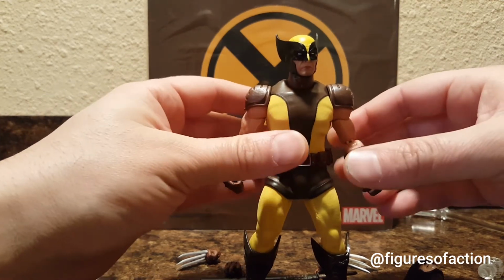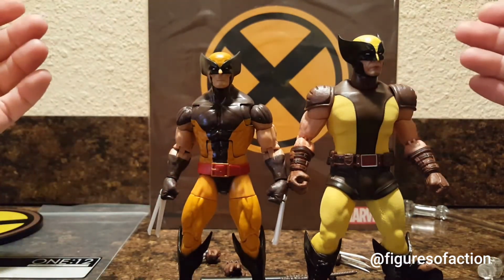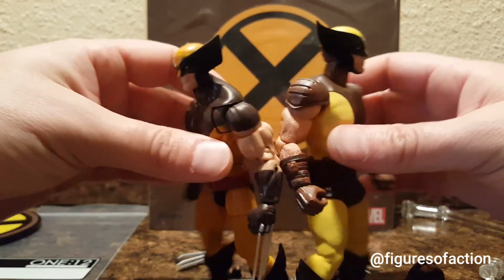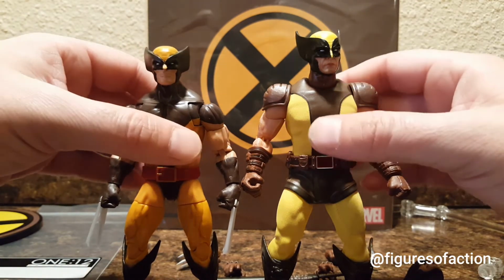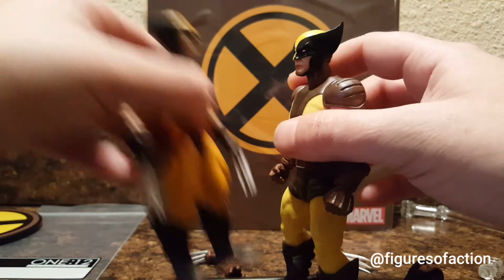Oh, I didn't show you next to the Legends Wolverine. This is the Juggernaut Wave Wolverine, and you can see he's a little shorter and a little smaller. That's the Juggernaut Wave one, next to the Mezco, just for size.